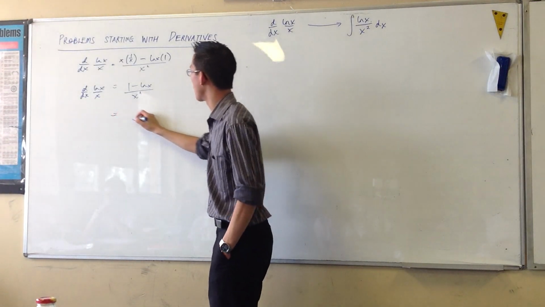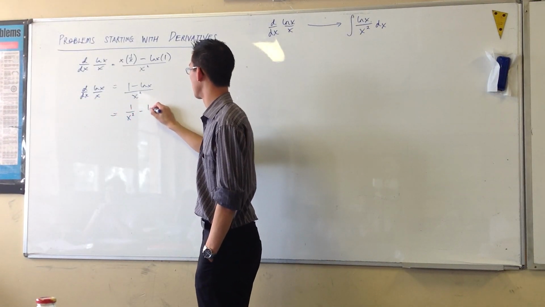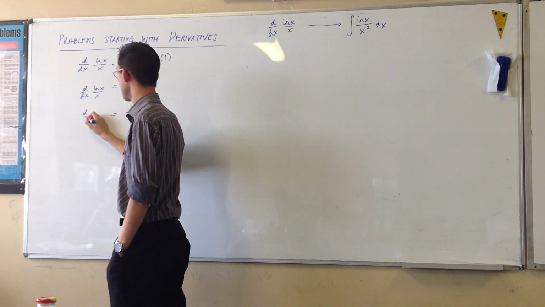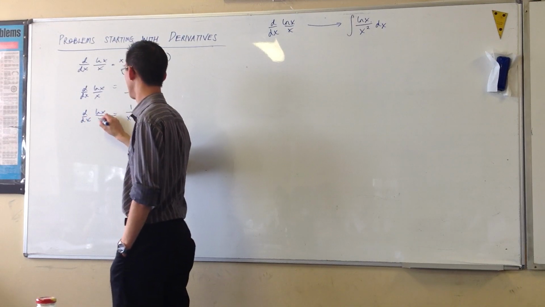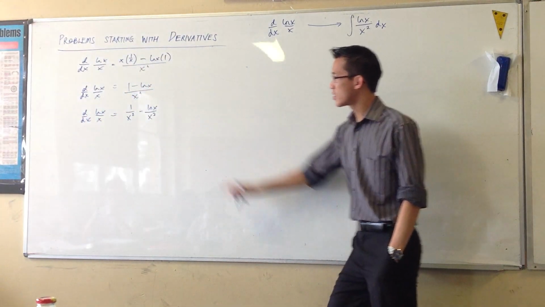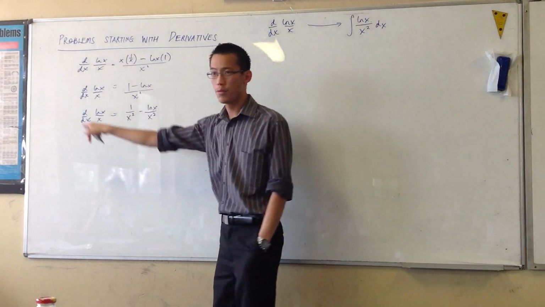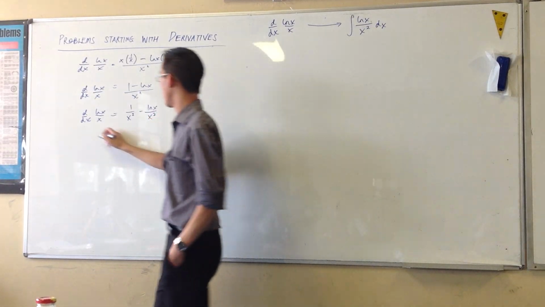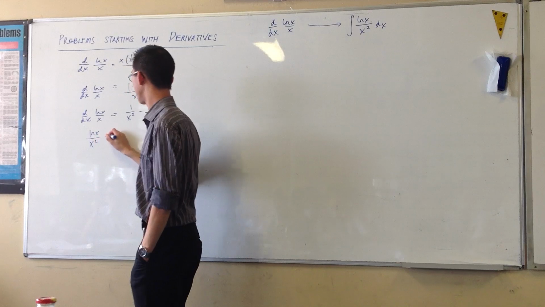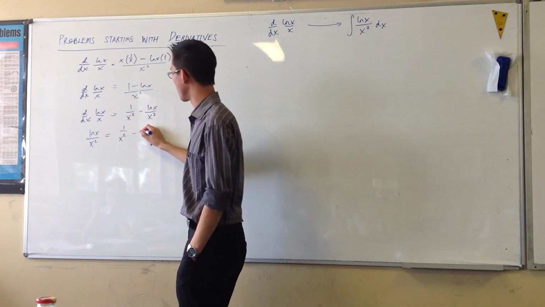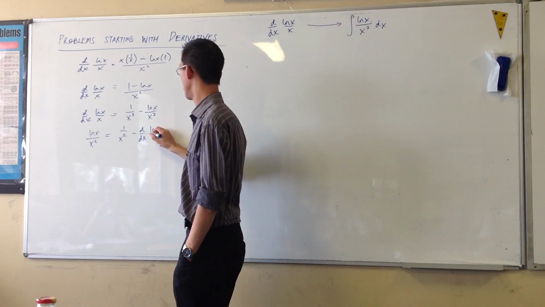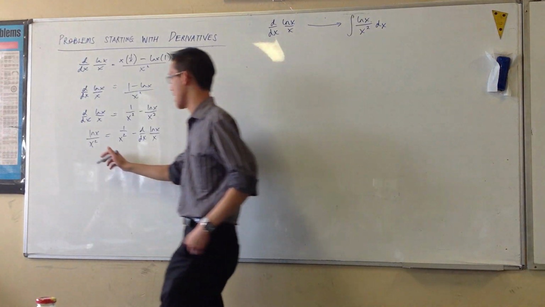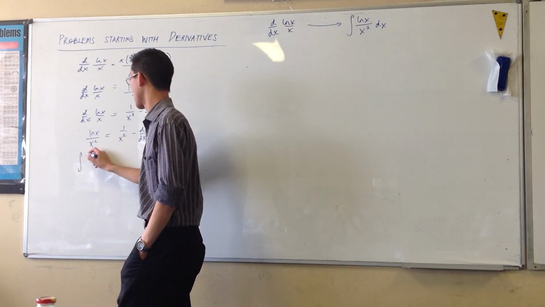So let's give this a go. 1 over x squared minus log x over x squared. Is that okay? Still got this here. And this is what I want to integrate. So I'm gonna move it over. I'm actually gonna swap these two around, okay? Because I want it to be positive. Yes. So I'll put the log x on x squared over here, and I'll move this derivative over. Okay. So now I can integrate everything with respect to x. So this will become what I'm after.